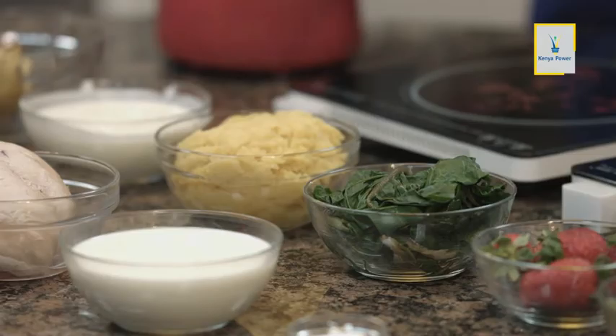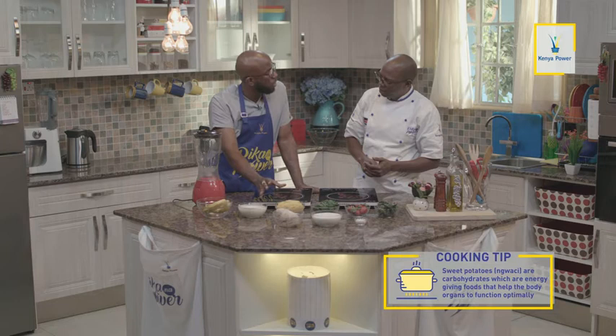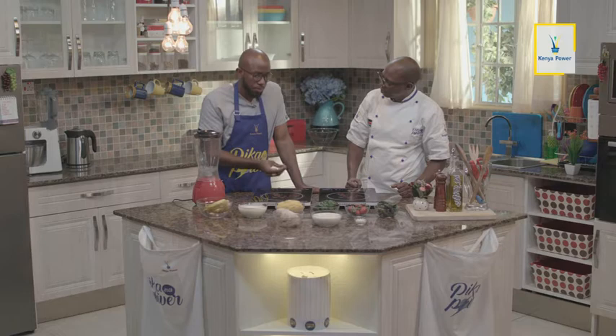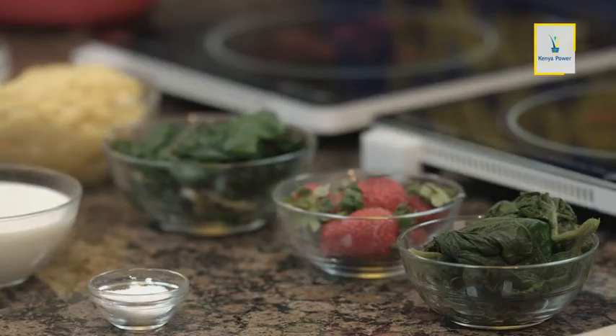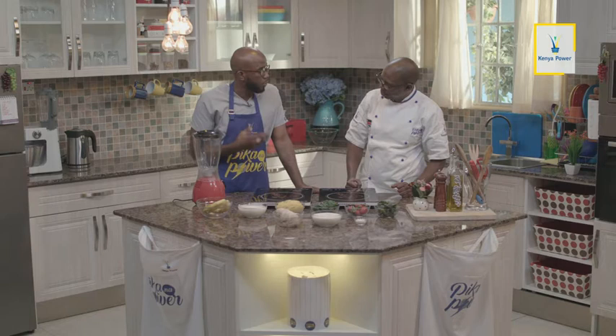Sasa hii ngwashe iko na food group carbohydrates — ini ya energy. Ukikula hii chakula, una nguvu ya kutosha kwa mwili kufunction kwa organs zako — kutoka moyo, kutoka maini, kutoka ubongo. Inaitaji energy, na energy inatoka wapi? Inatoka kwa carbohydrates. Kwa hivyo vitu kama vitamu, ngwashe, ni kitu muhimu sana. Number two ni spinach na pumpkin leaves. Tuko na aina mingi sana Kenya — tuko na sukuma wiki, terere, kunde, zakienyeji. All of these green leafy vegetables — hizi zikona kitu inaitwa folic acid and iron. Kwa hivyo watoto wakule hii, shida ya damu itaisha. Hawatakuwa na iron deficiency na hawatakuwa na anemia.